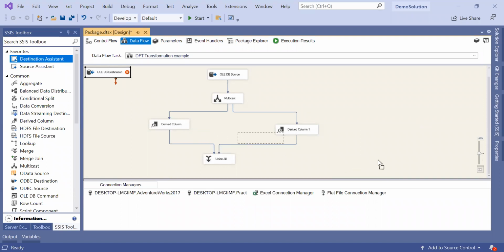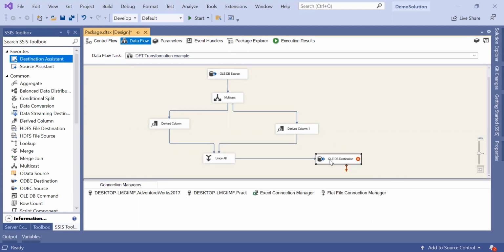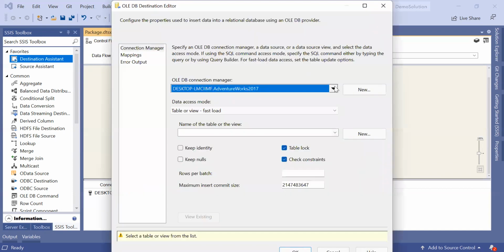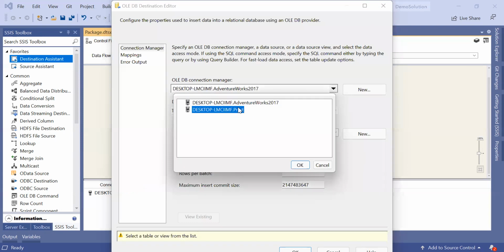Let's put this alongside this way. So from this, the connection goes to this. And I want my prac database to be connected for this.